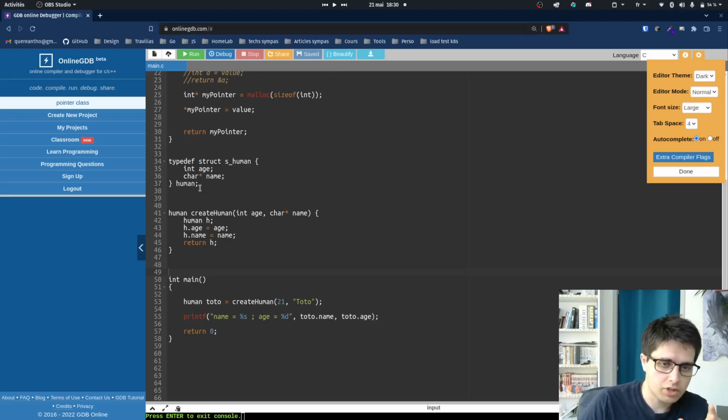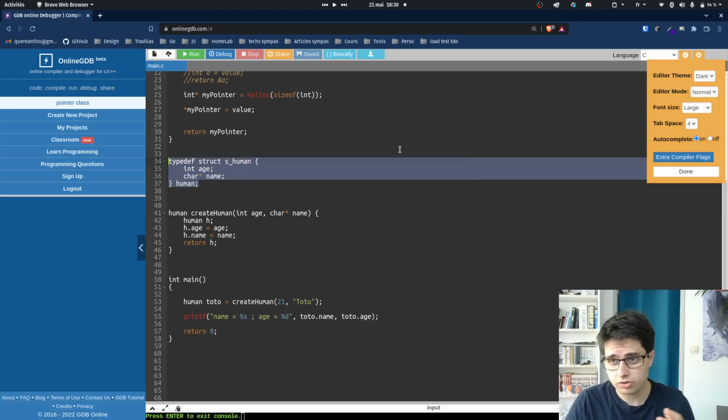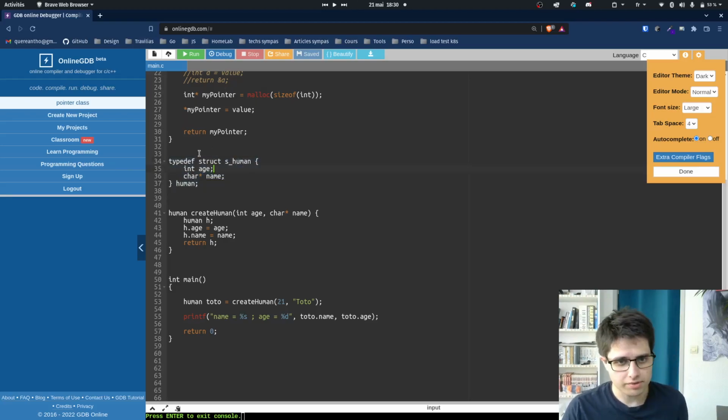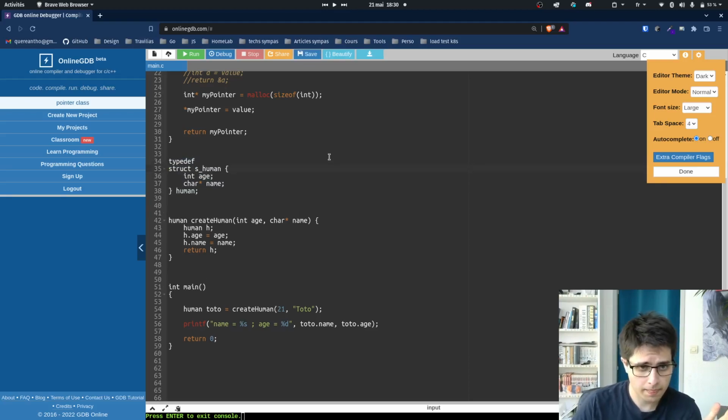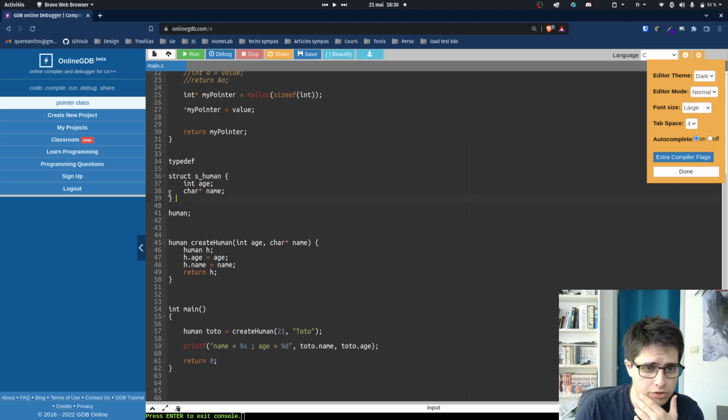So here we have a structure. This structure represents a human. A lot of stuff happens here, so I'll split it this way. First we have this part. We'll define a structure as human.